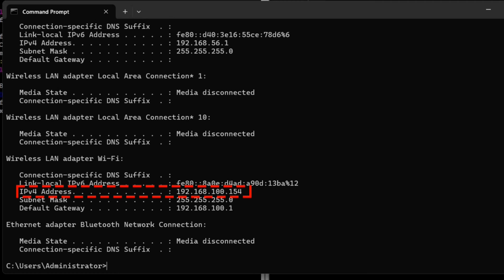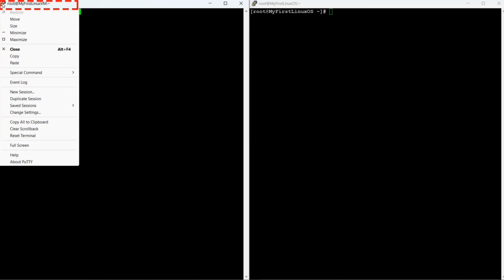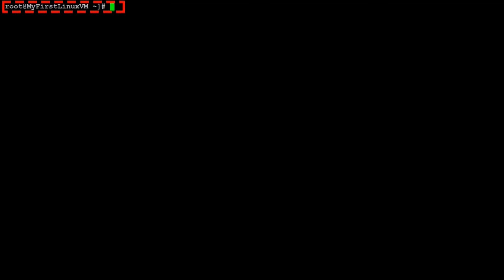our setup. Let's move on to the My First Linux VM machine and make it full screen so that the commands and output are easier to see clearly. This will help us focus step by step while setting up the cluster. The second machine, My First Linux OS, will not be shown right now, but we will switch to it when needed during the configuration process.